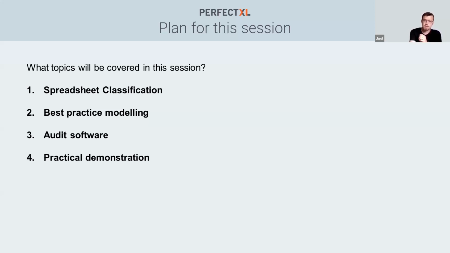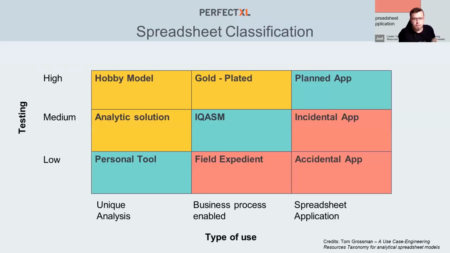Maybe diving right into the depths with this matrix here. This is something that I picked up from one of the presentations from the European Spreadsheet Risk Interest Group 2 weeks ago. This is a very academic kind of overview of what different kinds of models there are in the workplace and the risks associated to them. So generally in practical business settings, we see 3 different kinds of use cases for models. That's down at the bottom here.